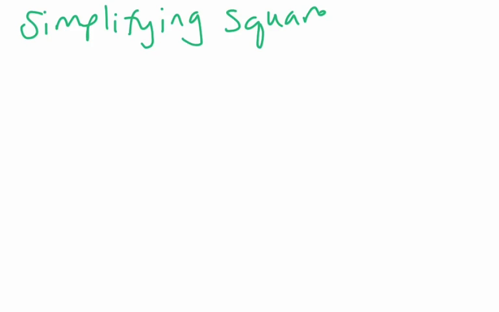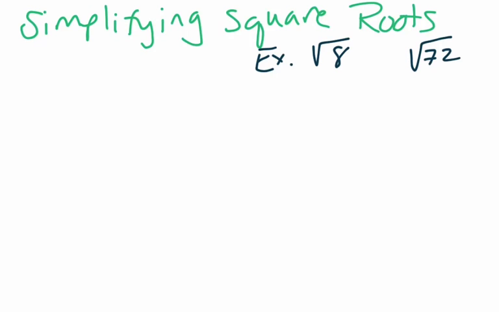And we'll do this in much greater detail in a future lesson when we get to radicals. We'll do a lot of this. So here we go. We're going to look at a couple of examples. I'm going to do the square root of 8, and I'm going to do the square root of 72. Full disclosure, the square root of 72 has been on every single test that I've written forever. Okay, when it comes to simplifying square roots, there's almost a 100% chance that I will at some point ask you to simplify the square root of 72. So let's go through the steps for this.